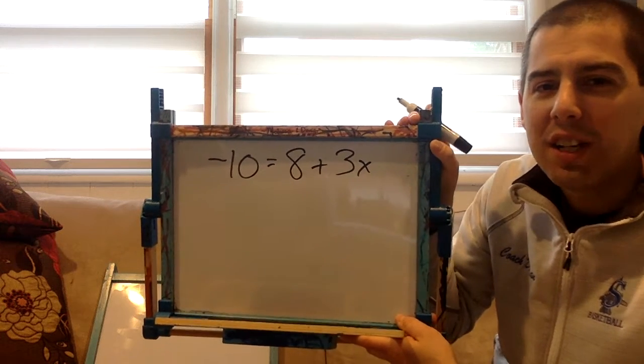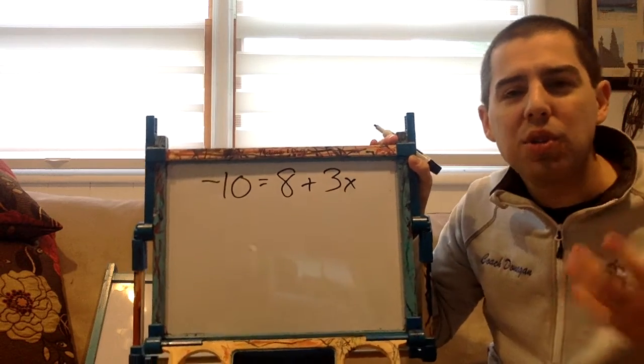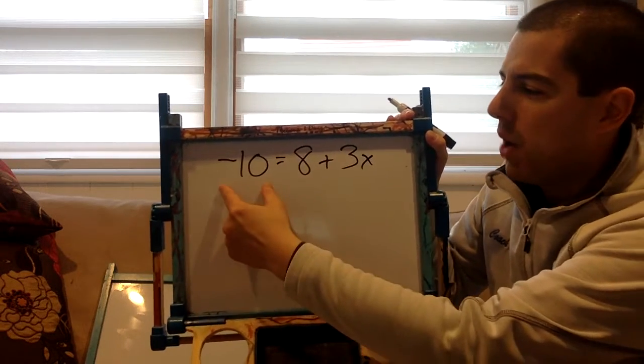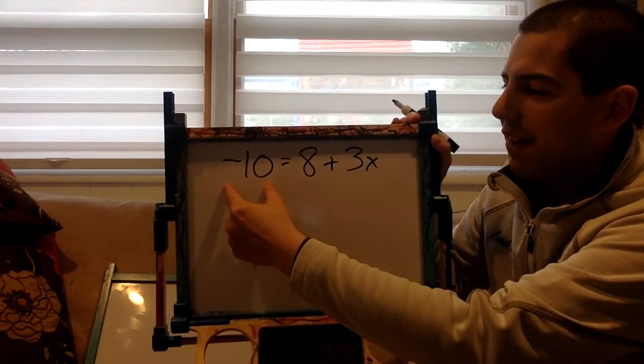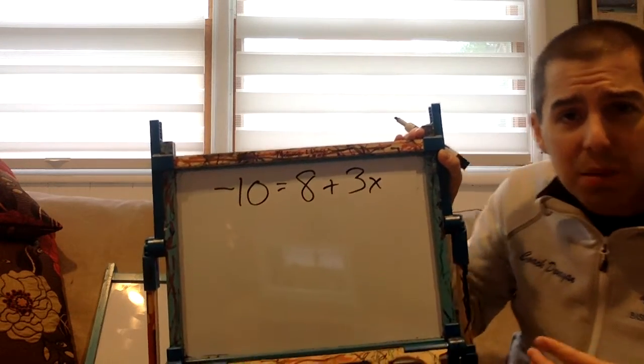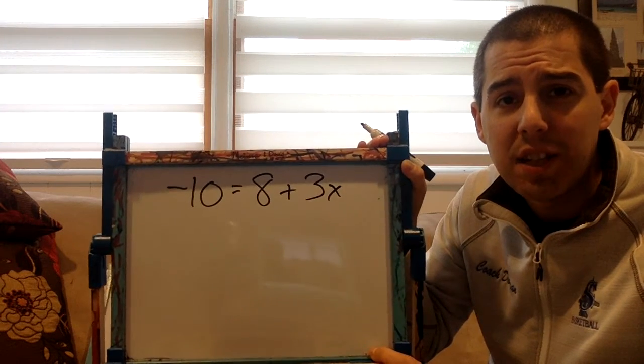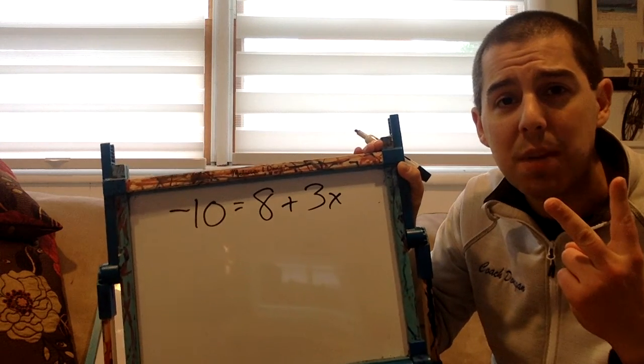If you take a look at the right side of this equation, remember the whole chapter is about equality. What will make the left side and the right side equal to each other? We've been isolating the variable and balancing the equation, and that's going to continue on lesson 6-4. The difference is now it's a two-step equation.